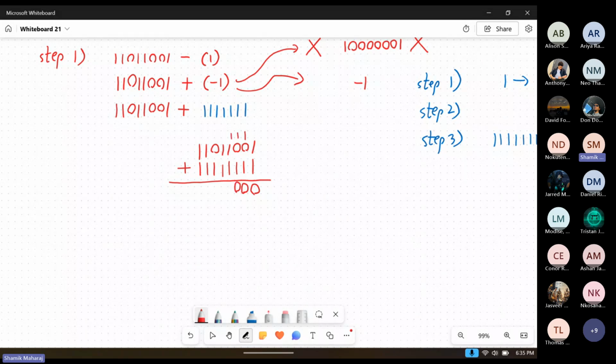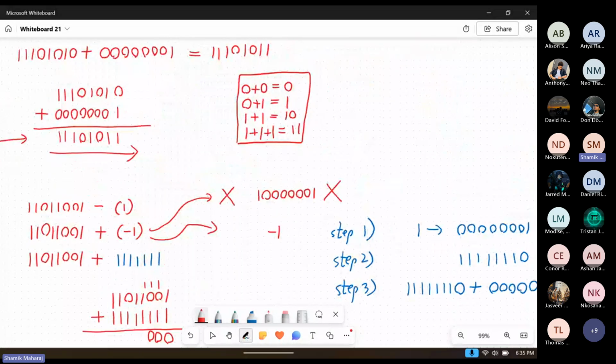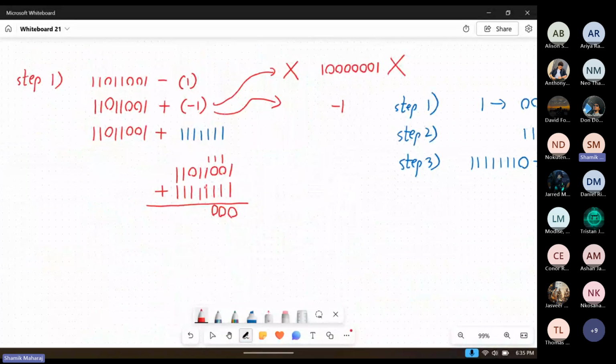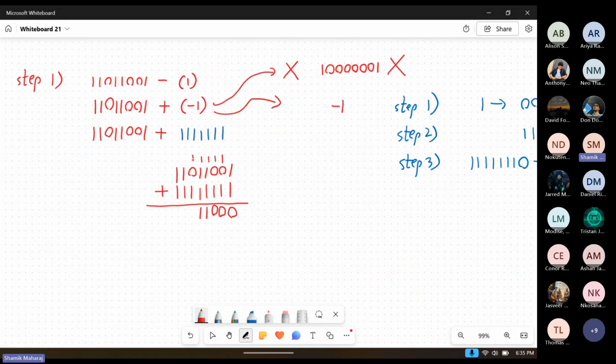Now we've got 3 ones, which gives us 11. Again, according to the rules above here, all of these are summarized. This is the last one at the bottom. 1 plus 1 plus 1 gives us 11. So we use that down here. 1, 1, 1 gives us 11. So that's 1, carry 1. We have another 3 ones, which is 11. 1, carry 1. 2 ones gives us 10. So 0, carry 1. 3 ones is 11. 1, carry 1. Now we have another 3 ones, but there's no place to carry anything. So we just write the final 11 here at the bottom.